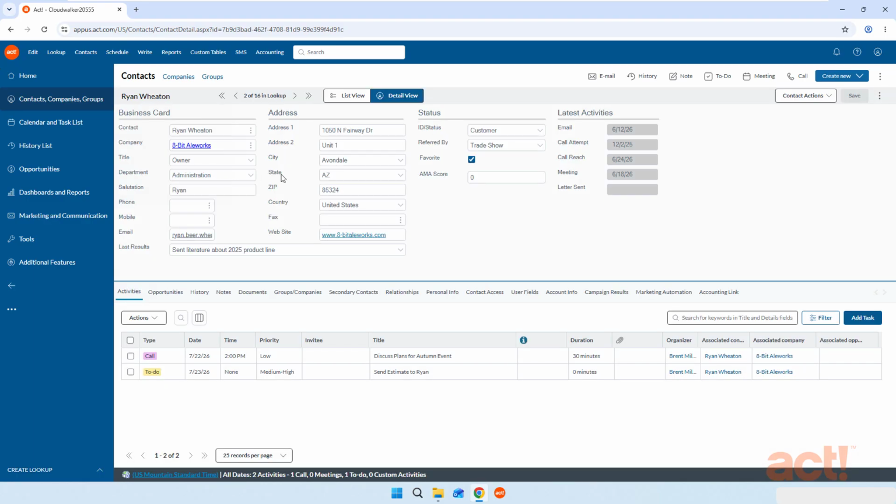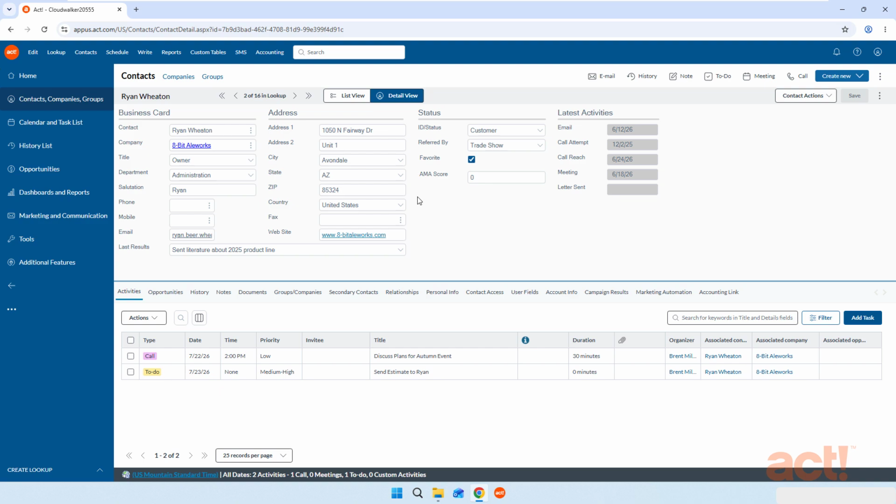This is the detail view of a typical contact record. There are several different types of fields available here, which allows you to safeguard the type of information that gets entered into each field. In addition to text fields, there are date fields, drop-down lists, monetary fields, simple yes/no checkboxes, and much more. You can designate any of these fields as required fields, and you can also set them to be a read-only status for certain users of your system. These are all advanced topics that we're going to cover in separate videos.